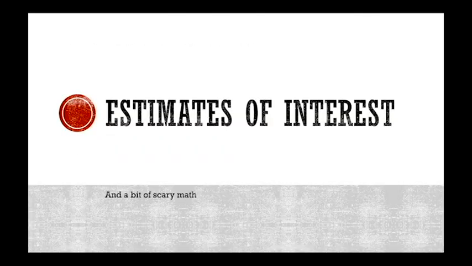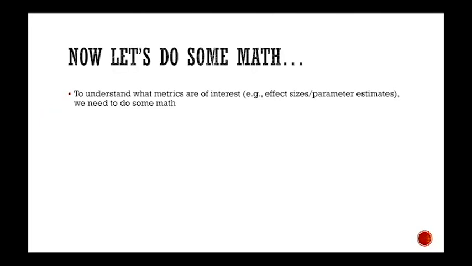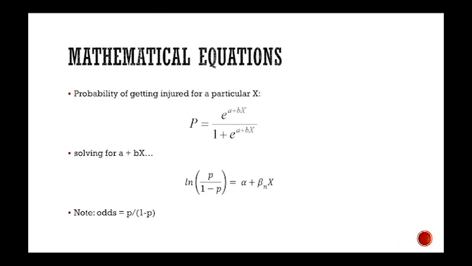Now we're going to go into looking at what the numbers actually mean. Because remember, visuals are great, numbers are great, but either of them alone suck. So we've got to put them together. So now we'll talk about the estimates, and to do that we need to introduce a little bit of math. So with that, here are the mathematical equations, and those are scary.